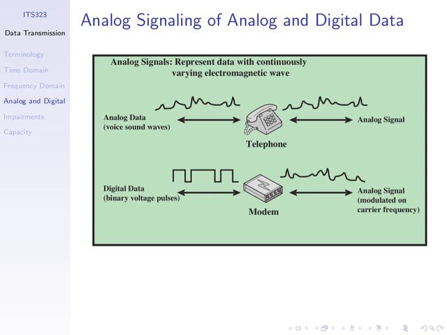What happens, your computer generates bits, sends those bits to the modem, the digital data, and the modem converts that digital data into analog signals. And what it does is it modulates an analog signal based on the input bits. And the receiver, the receiving modem, receives the analog signal and demodulates to get the original digital data back. And hence we get a modem, a modulator and demodulator. The way in which it maps the digital data to the analog signal, we've got an entire topic on, but we know of one case.